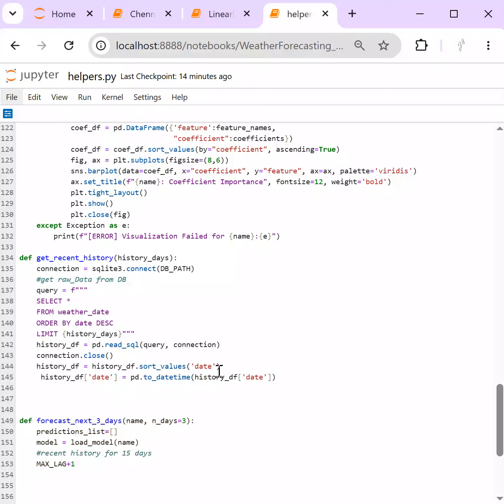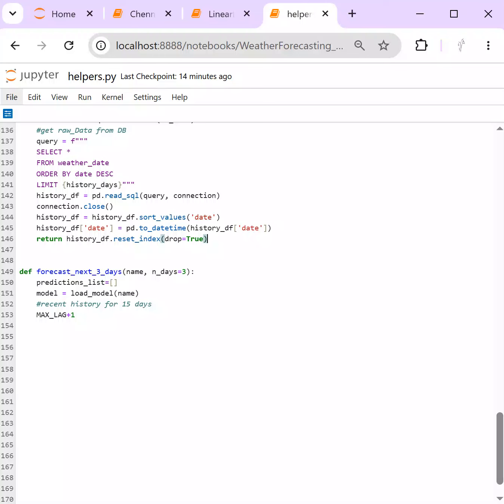Now everything is set with date as date and not as any string or any other kind of value. Now I will return my history. We will also reset the index, it will be better, drop equal to true.